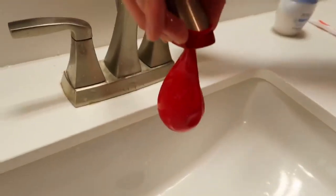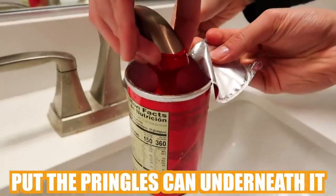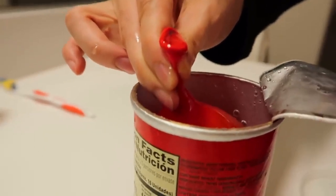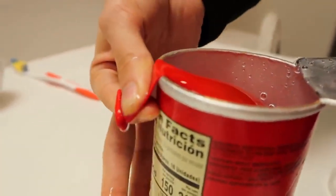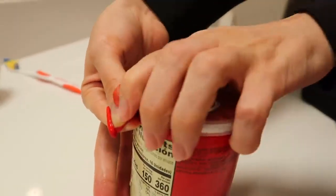So what you're gonna wanna do here is put the water balloon underneath the sink and let it fill up. Now put the Pringles can underneath it. That's good. There we go. After you fill the water balloon up, you don't wanna tie it up. You wanna put the tip over the edge of it like this, and then put the film on top of it and put the cap on it just like this. So now the water balloon is secure, and the next time someone opens this can of Pringles, they're gonna be in for a little treat.